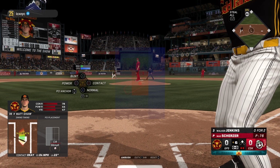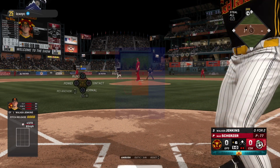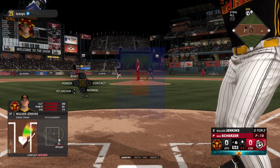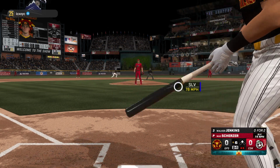So runner at second, 2 down. Walker Jenkins digs in now. First pitch doesn't find the zone. Ball 1, no strike. As a pitcher, you know the runner on second is ready to push things with his speed. A base hit's probably going to be a big run, so you really have to execute on the mound. I got a ball, with the 1 strike. Go-ahead run standing at second, and we're in the top half of the 6th. Inside. Nope, that's inside. And it's 2-1.